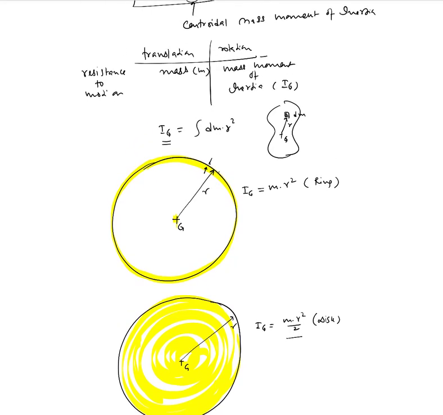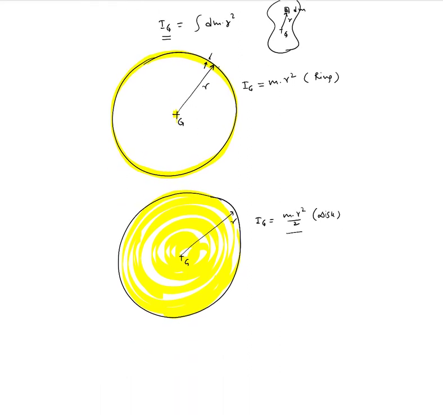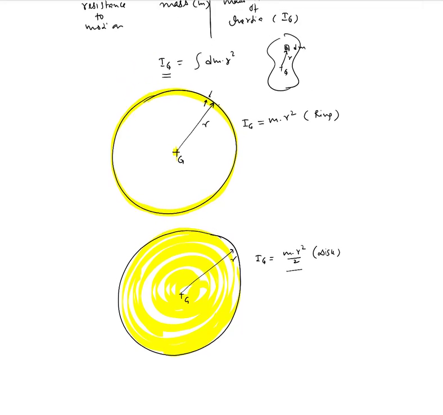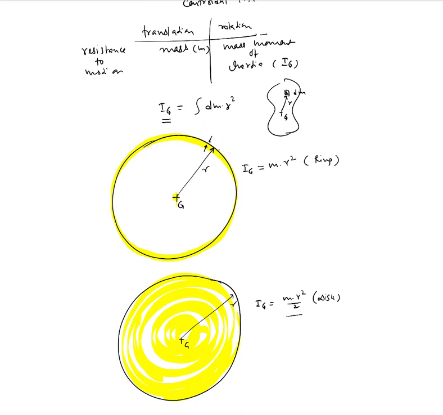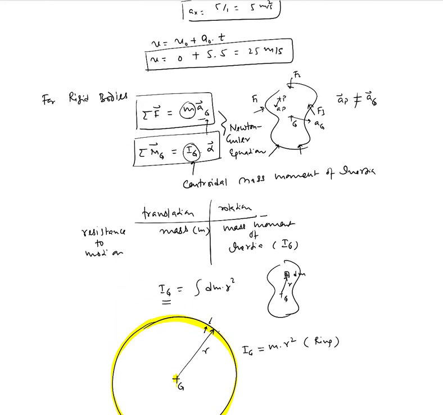And that's the reason why, if you look at bicycle wheels, you want a larger mass moment of inertia for them, so that once they're set in motion, they remain in motion for quite some time. The resistance to the rolling motion, to the rotation, prevents it from getting into motion, but at the same time, it also helps with letting it roll for a longer period of time once it has been set into motion. So these two equations over here are fundamental for rigid bodies.